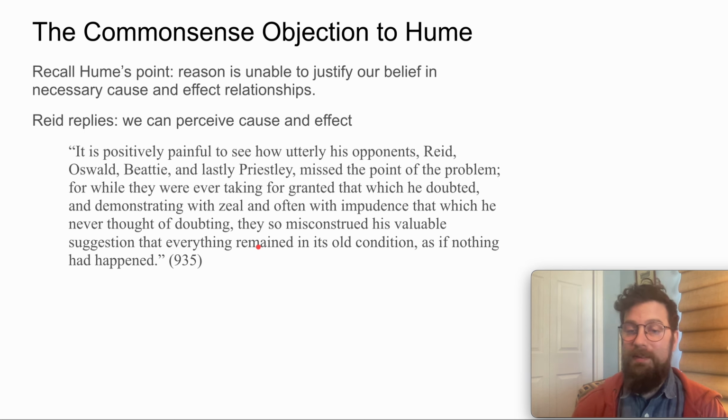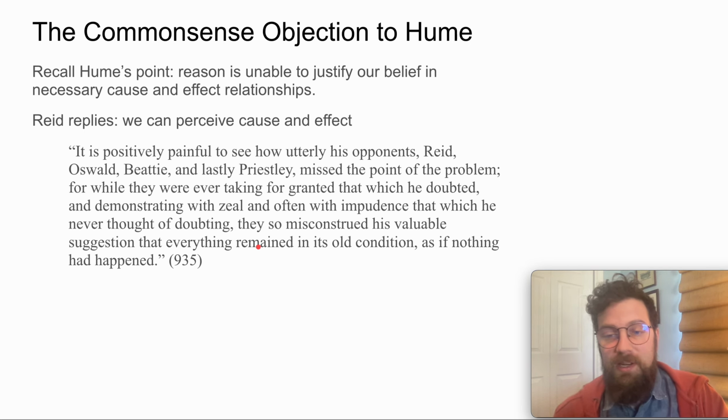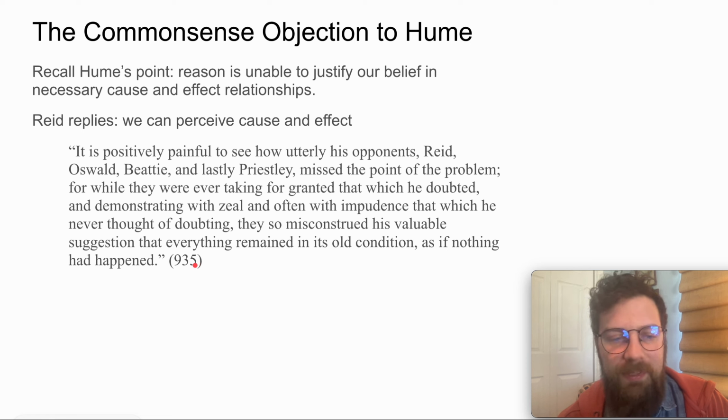This is an important point. To read Hume well, we should realize that Hume wasn't doubting that there are cause and effect relationships, but he was saying that the way that we know cause and effect relationships is very hard to explain in terms of either relations of ideas or matters of fact. So the common sense response we get from Reid misconstrues Hume's valuable suggestion, and everything remained in its old condition as if nothing had happened.